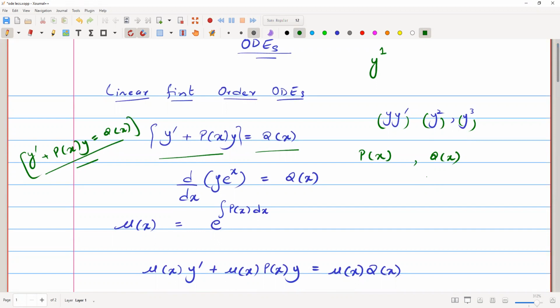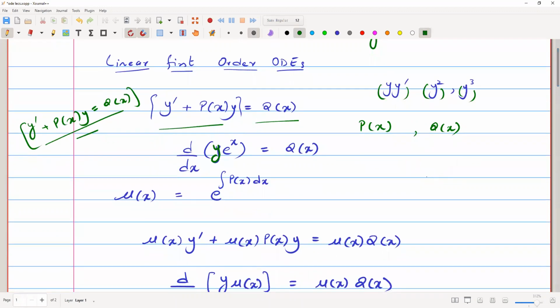And then we have a simple formulation, that is, we have to make this left hand side a complete derivative like this. For instance, we have d over dx of y e to the power x. So this is a complete derivative, right? We have to make the left hand side of this form, then we can simply integrate both sides to get the answer, right? And for this we have the integrating factor, that we also call IF.